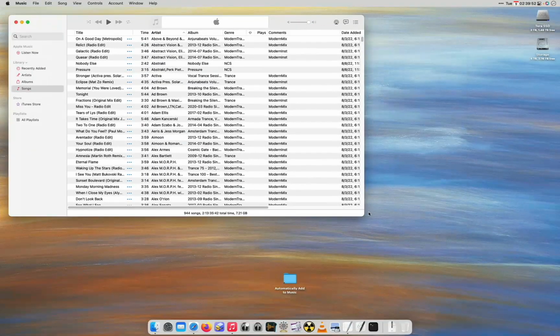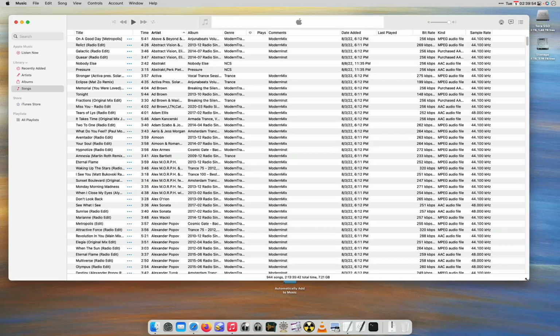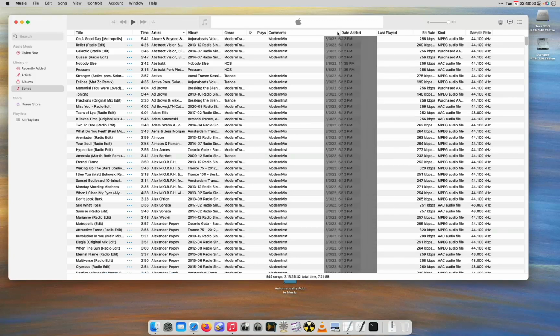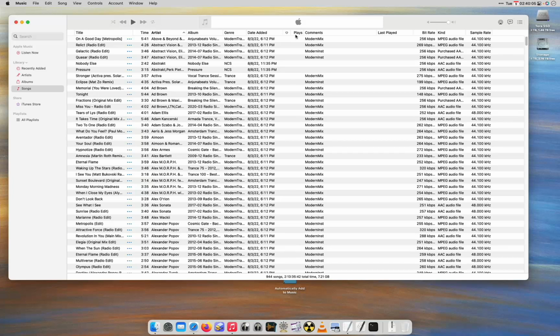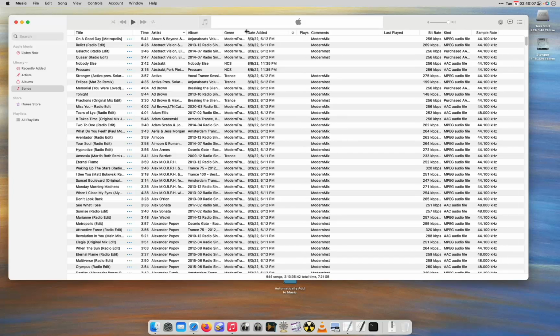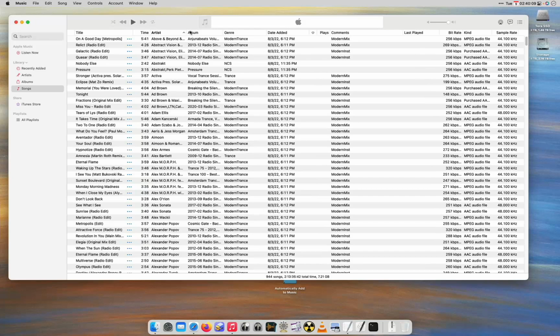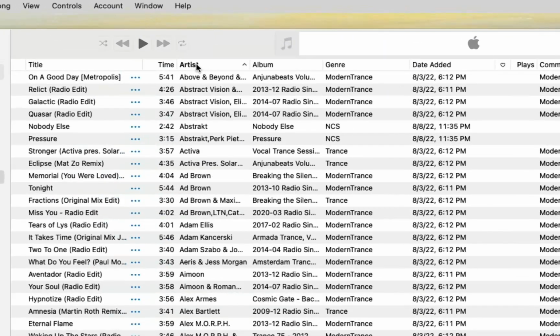And let's open this window up a little bit and we can see more of these columns here. Now you can take these columns and if you click and drag on the column header, you can rearrange your columns. You can resize your columns. And by clicking in a column header, you can actually sort by the column as well. Some of these will actually change their mode a little bit.